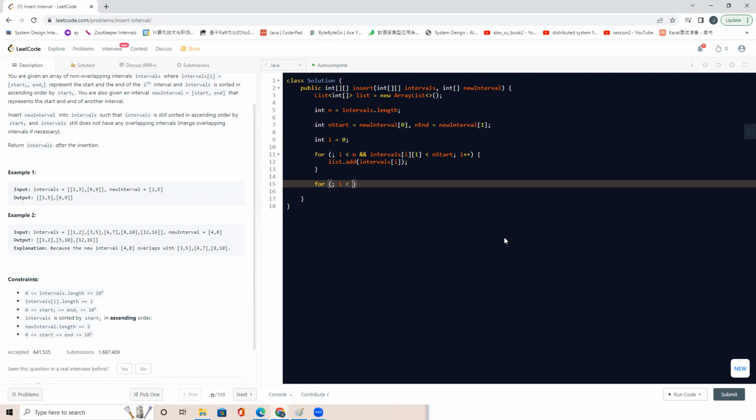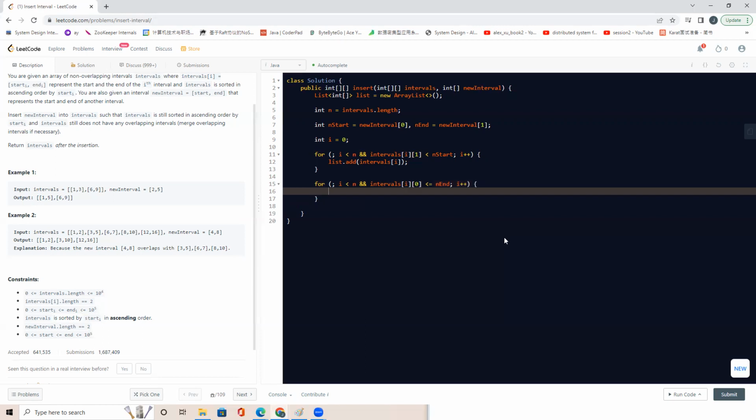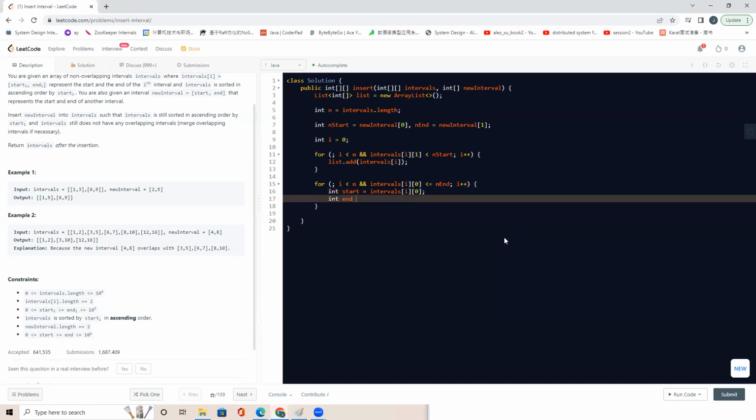So while i is smaller than n and intervals[i][0] is smaller than or equal to new end, we iterate this interval: the start equals intervals[i][0] and the end equals intervals[i][1].